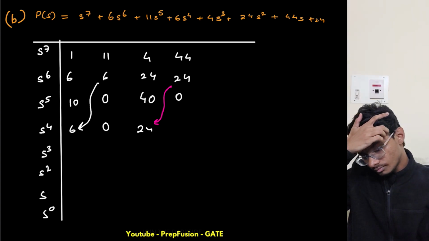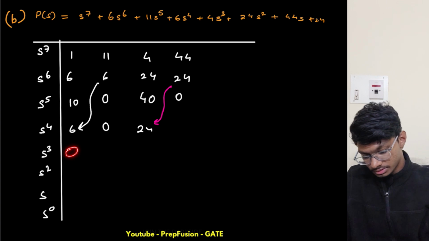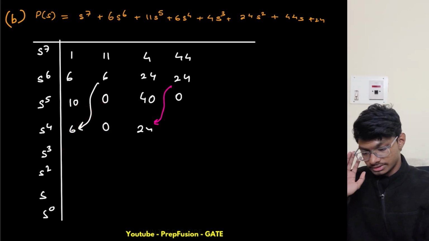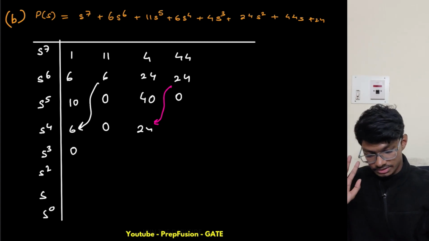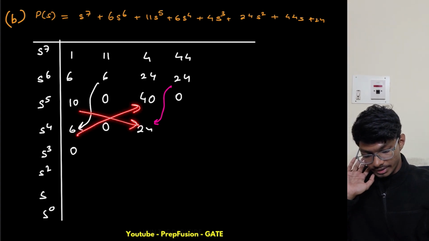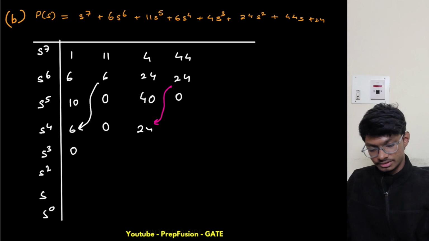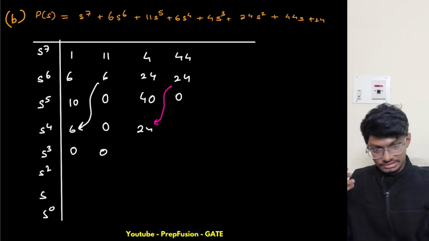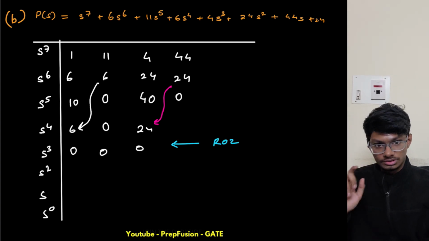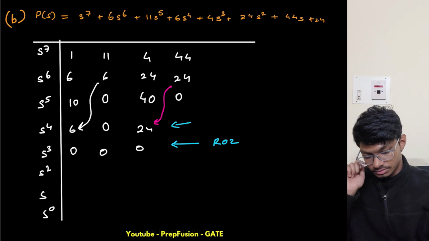So now, this will be 0, 0, right? So 0 minus 0 divided by 6 is 0. I think I will get a row of 0 over here. The first element I get as 0. Now what about this one? This is 6 times 40 minus 240. 240 minus 240 is again 0. So yeah, this is a row of 0 basically. So I will stop here. Now what I will do is compute my auxiliary equation. The auxiliary equation will be this one, right?